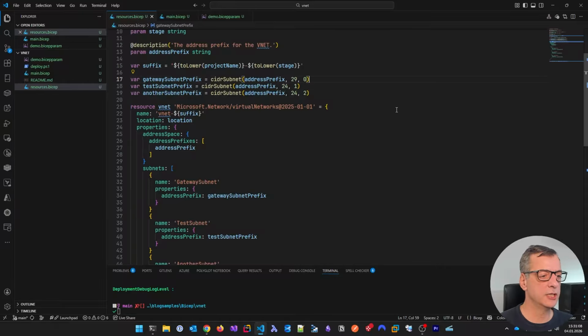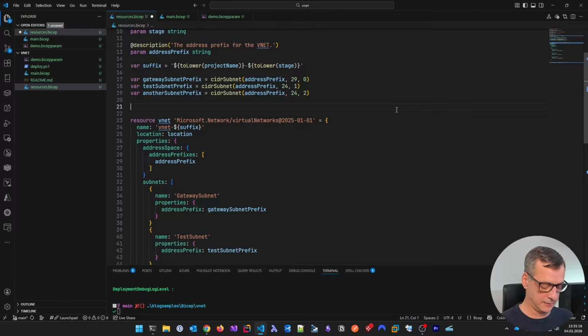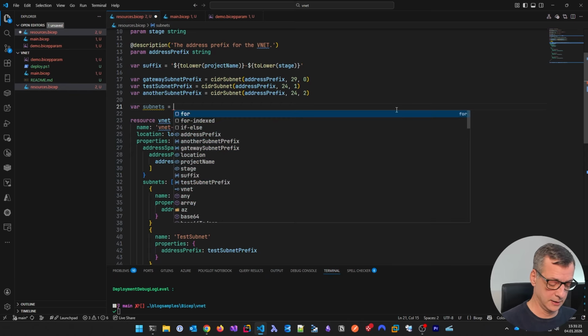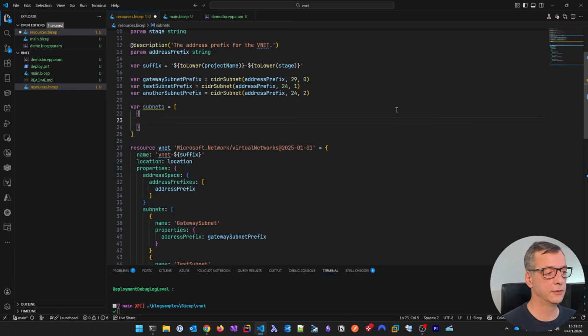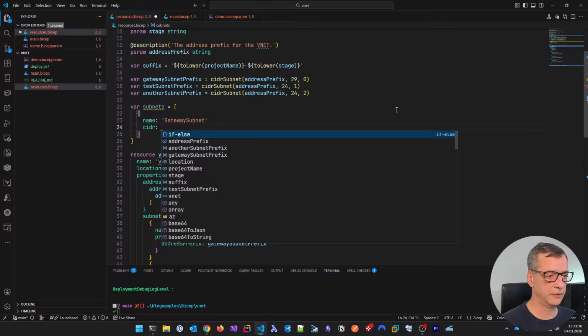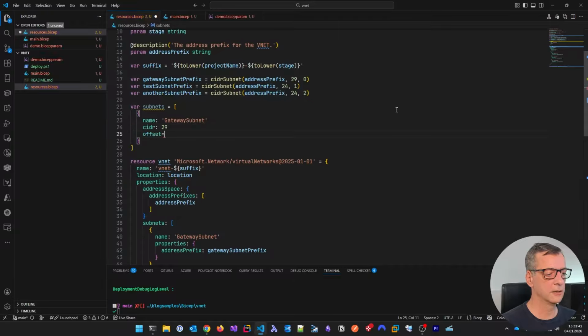So what we can do instead is create an array out of that. Let's create a subnets array, which is an array of objects. The first subnet is named GatewaySubnet. The CIDR is 29 and the offset is 0, let's say.